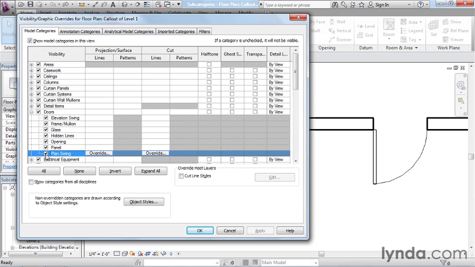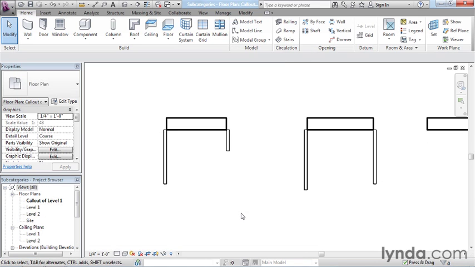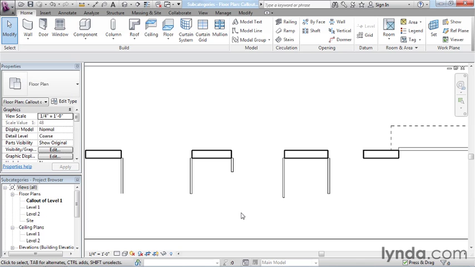So the easiest way I can illustrate to you the benefit of the subcategory is to simply turn off the plan swing, click OK, and then back here in the drawing, we notice that all the swings have turned off even though they're scattered across several different families. If we didn't use the subcategory feature, we would have to build some sort of a visibility parameter into each separate family and then control each family independently. The subcategory gives us the global control to do it across all of them, except for this guy over here, right? This one's throwing us a little bit of a curveball.